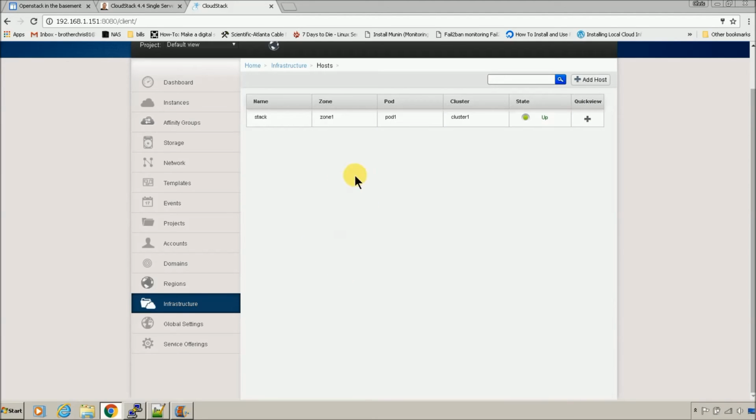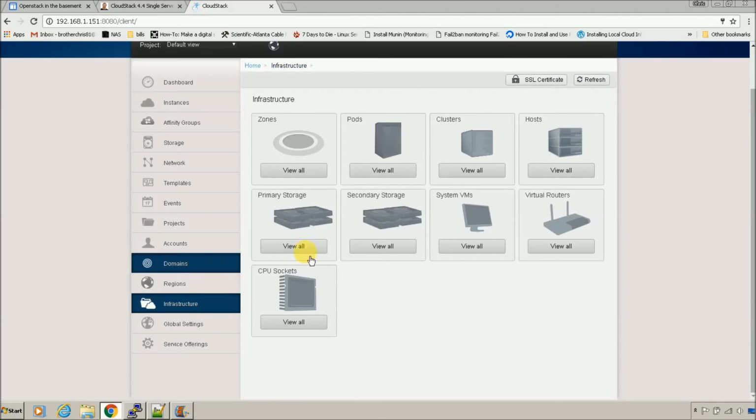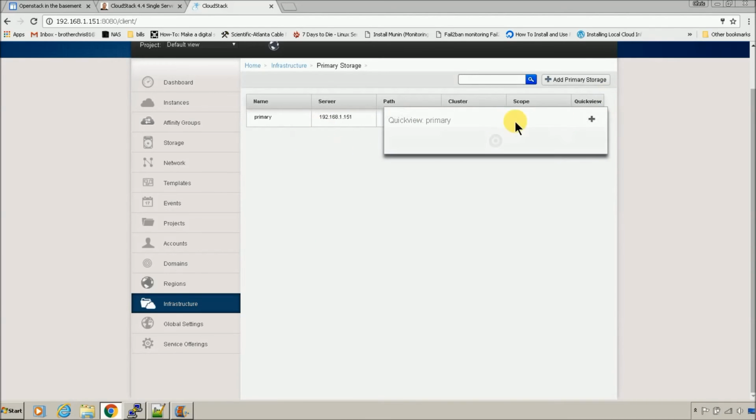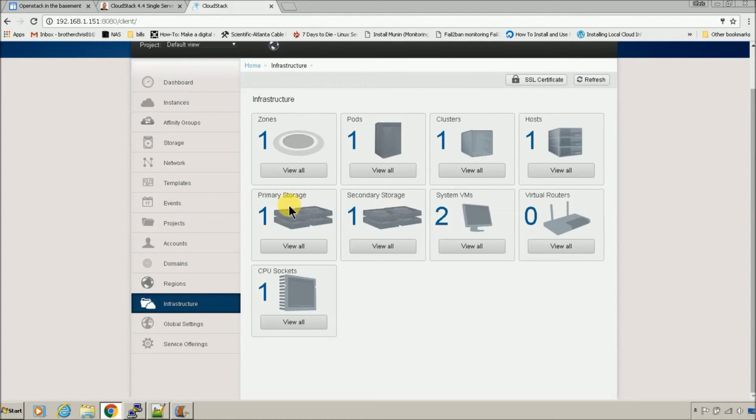It will allow you to just add host and then punch in your information one more time. You cannot add storage until the host is available, so you'll have to go in and hit add storage and punch in your mount information again, like we did in the wizard. Primary and secondary, you can't do that without hosts. But then everything should continue successfully.